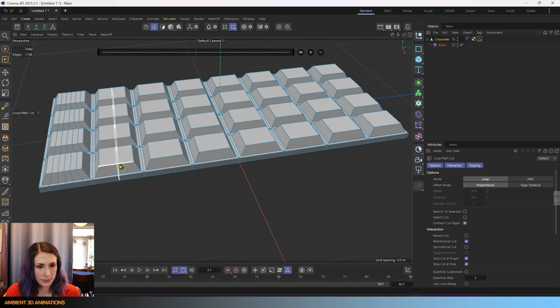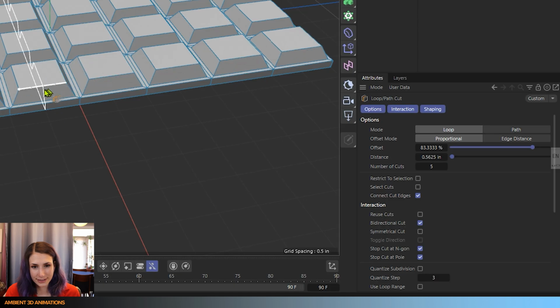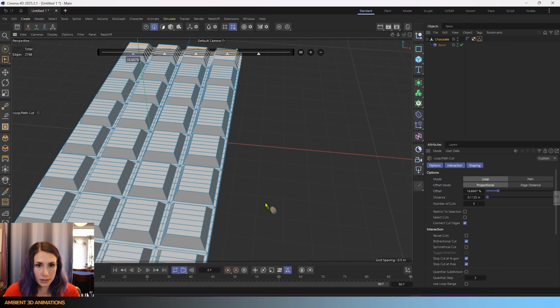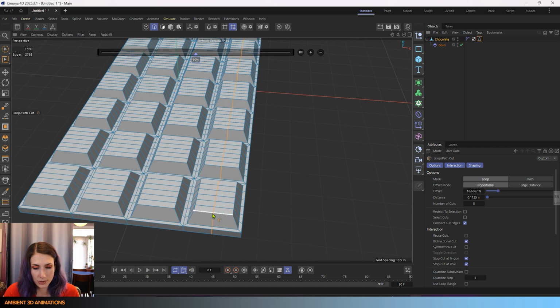I don't think that I pressed it enough times here. I'll go back and do that. 1, 2, 3, 4. I like to make each one even. 1, 2, 3, 4. You can also adjust this in here if that's quicker. And we want it to be able to deform both directions, so now we'll do the same thing going this way.